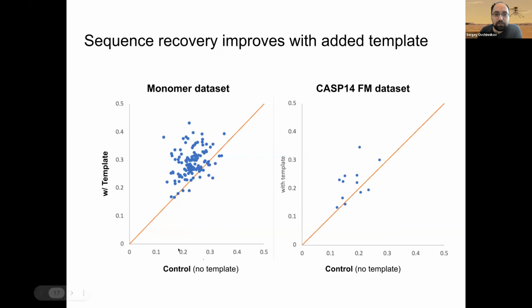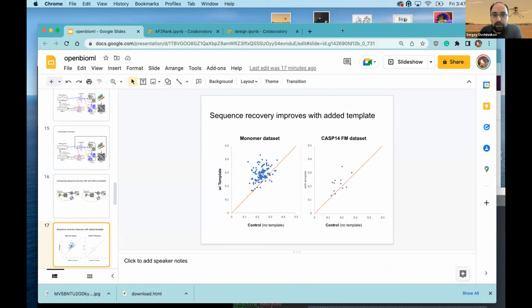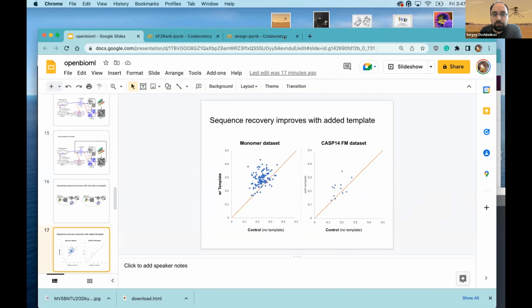If anybody wants to try this out, one of the exciting things about this is that if, for example, you want to design a protein for a structure that's really complex, and AlphaFold just cannot predict it without an MSA, you can use a template as a substitute. But the key here is the template is not going to have a sequence. The template is just going to be all gaps, all the side chains masked, so there's no way for it to cheat. And that could be a way to potentially bypass that issue related to MSA.